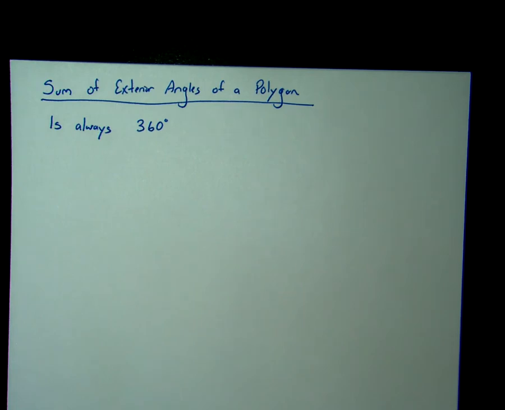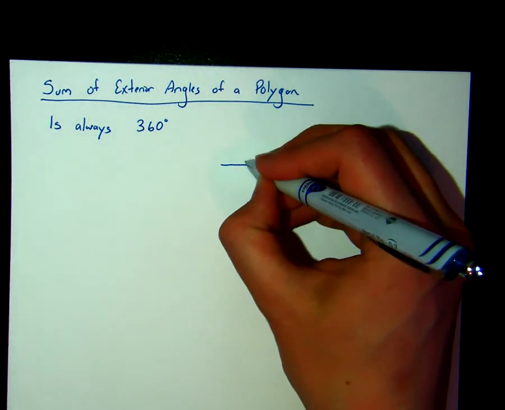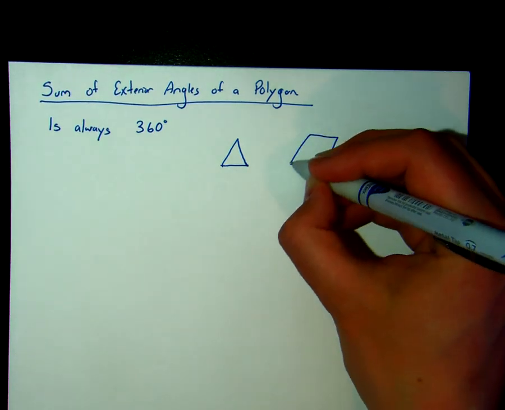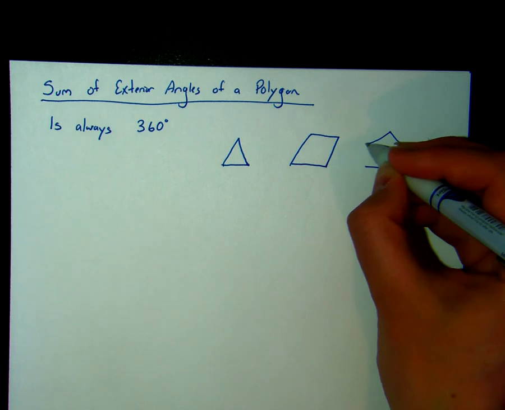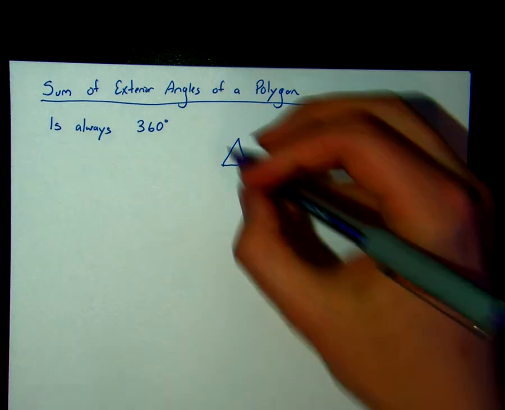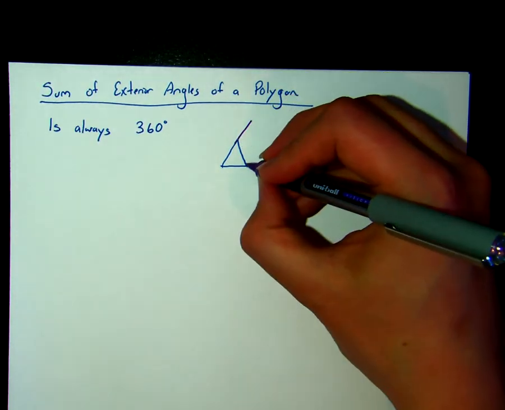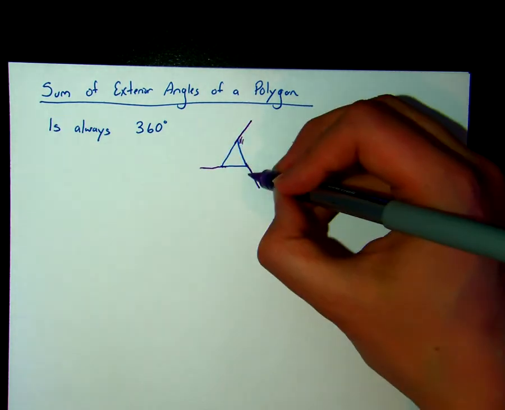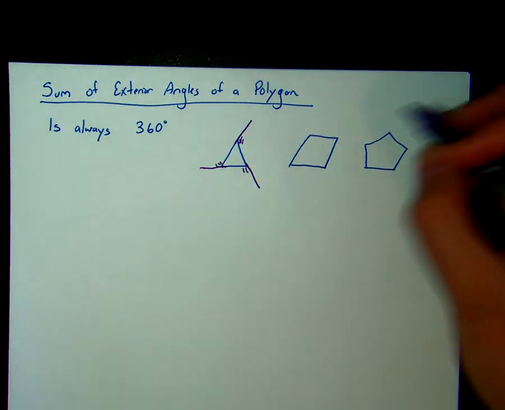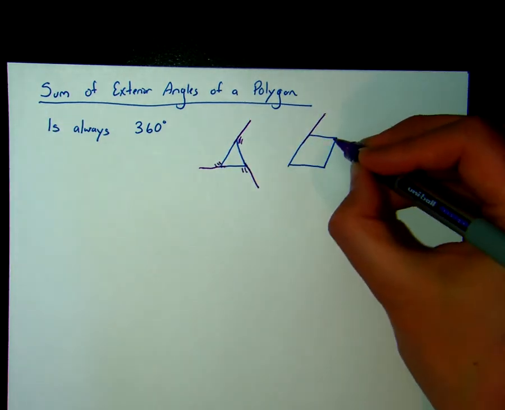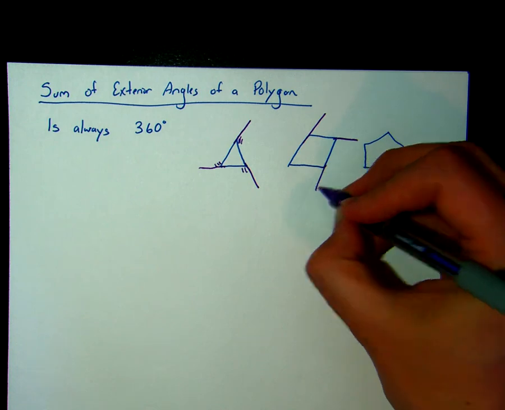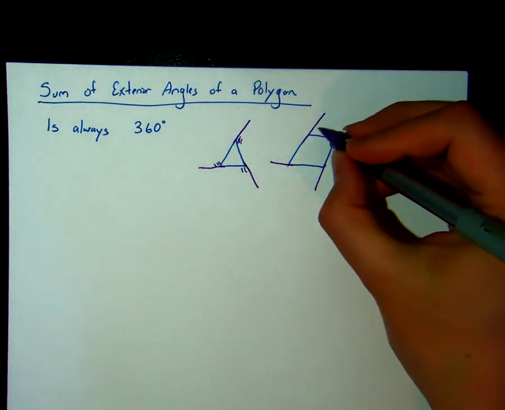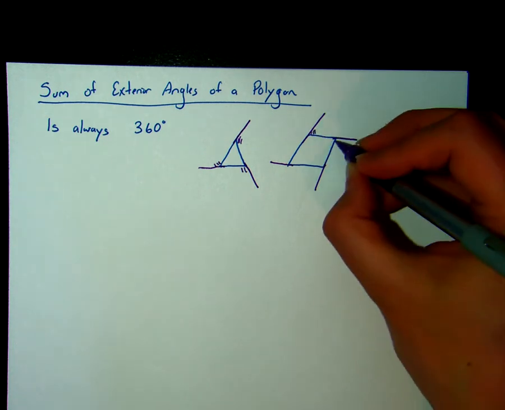That's it. Doesn't matter how big it is. Okay, so remember exterior angles. I could have a triangle here. I could have some sort of a quadrilateral here. I have some sort of a pentagon. And remember, our exterior angles come from extending those side lengths. So the exterior angles are here, here, and here. And again, these don't have to be the same measurement unless the shape itself is regular.